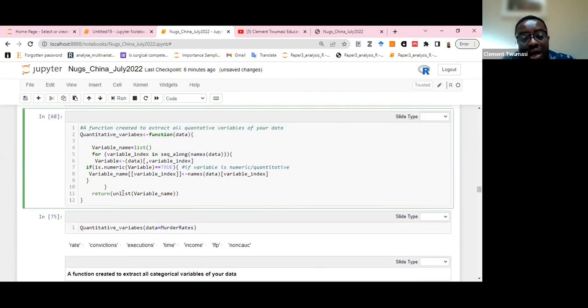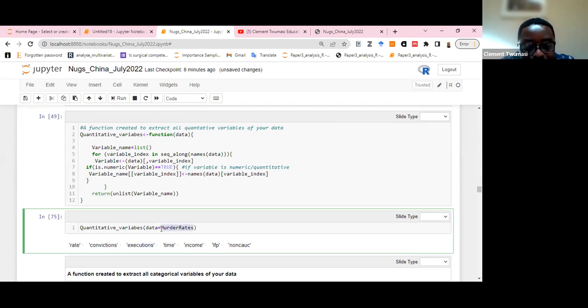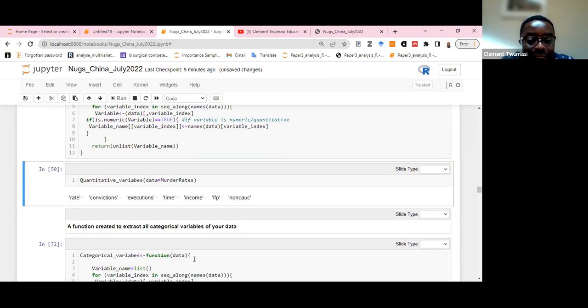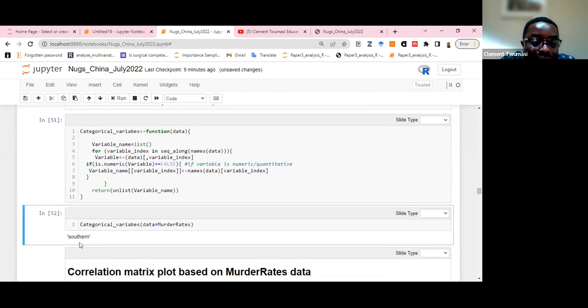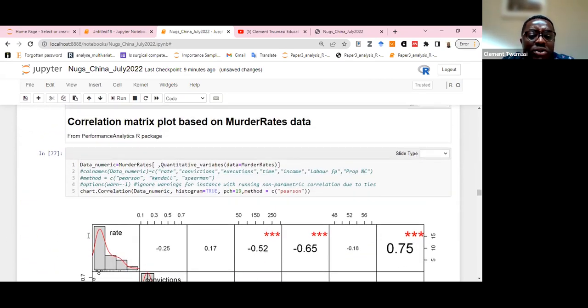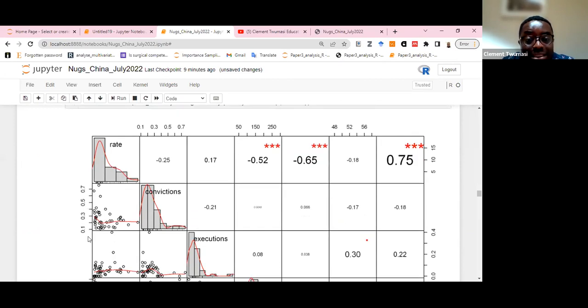Okay, so without wasting time, I've also created another function. Once you declare all the variables that are categorical, and those that are numeric are already numeric, this function will identify any variable that is quantitative. It's my own function that you can use. So let's say the data name is called meta rate. If I specify that data as the argument, it will print out all the numeric variables for me. Then if I run this one to extract categorical variables and print it, it implies there's only one categorical variable in that data. It's called southern.